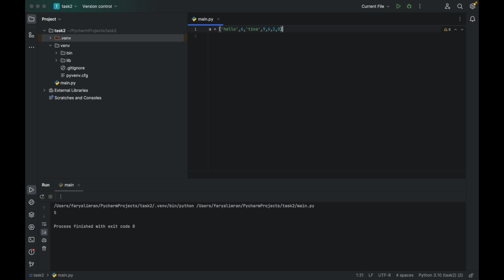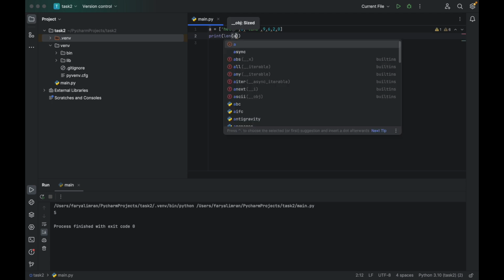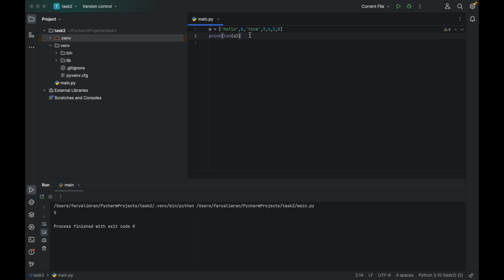Okay, so here you can see that I've created a list, and this is a one-dimensional list, meaning in one single square bracket all the things are added, the strings and the integers also. And if I click on enter and I want to print the length of the list, the length of a, for the length of a list we use the function len. So I say print, round brackets, len, round brackets, a, because a is the variable in which this list is stored.